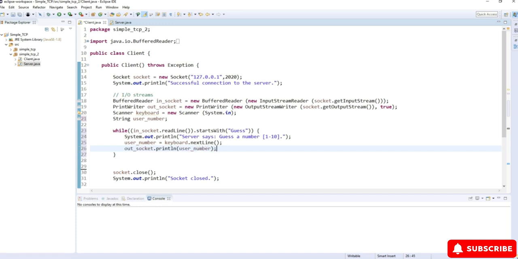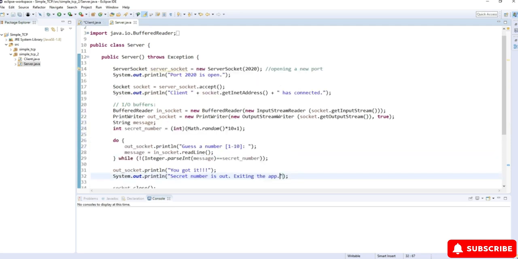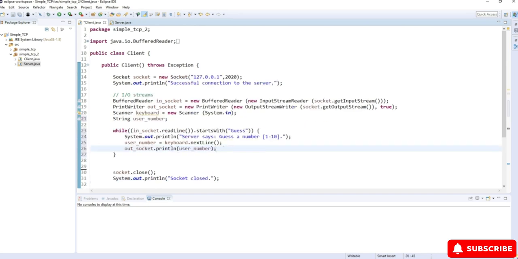As long as we send the wrong number, we will be getting a message back saying guess a number. So this condition will be met as long as we're hitting the wrong number, and we will keep going through this loop. So as long as we're getting a sentence beginning with guess, we need to be in this loop.